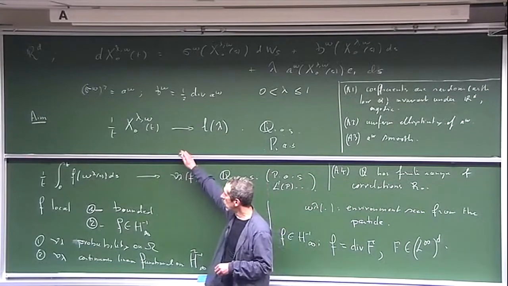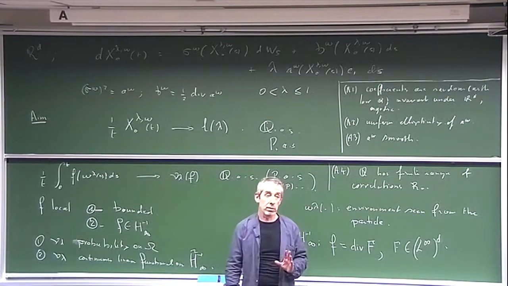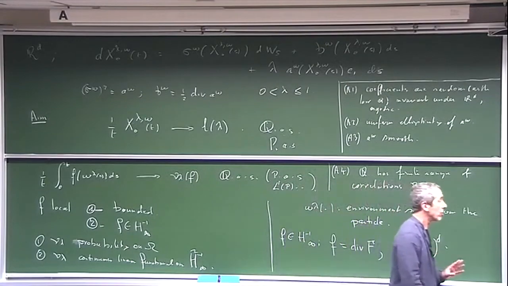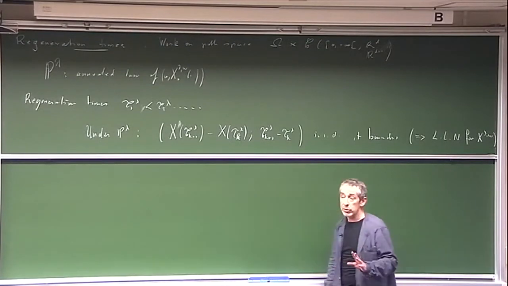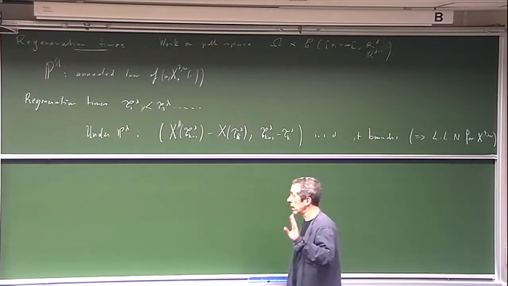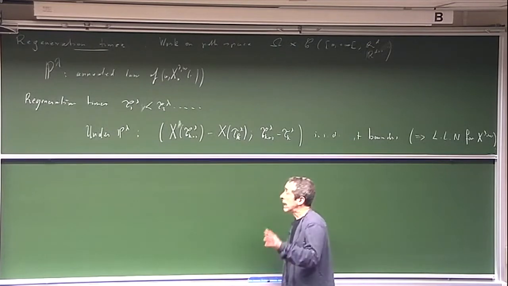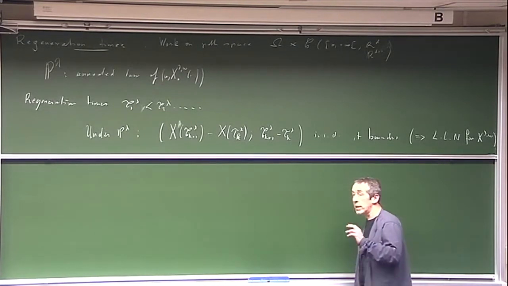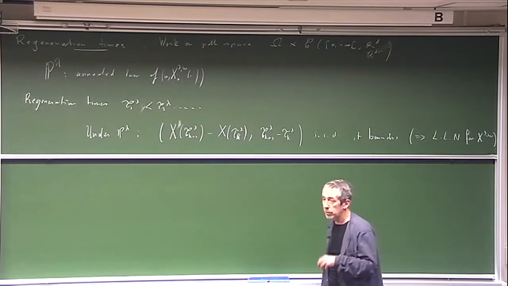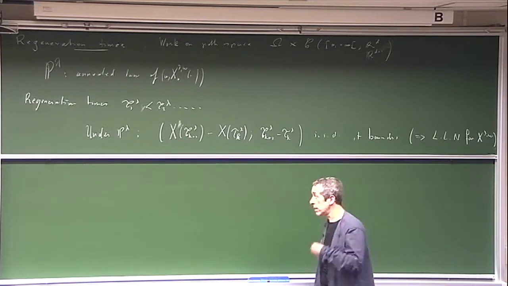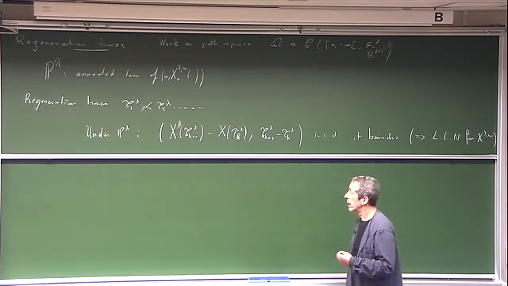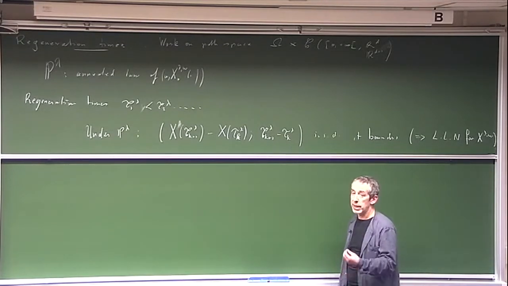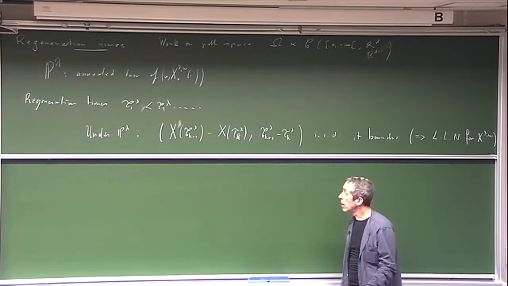But all these statements are written for fixed lambda. So there is one issue, which is to control the size of the regeneration times for a fixed lambda. And that issue is already addressed in these papers of Alain and Martin and also Lian Chen. And that's the second task. But in fact, if we keep in mind that eventually we want to prove fluctuation-dissipation relations, and these are related to the behavior of nu lambda when lambda tends to 0, then we need more. And what we need is also a good control of the regeneration times, how they behave when lambda tends to 0. Okay?